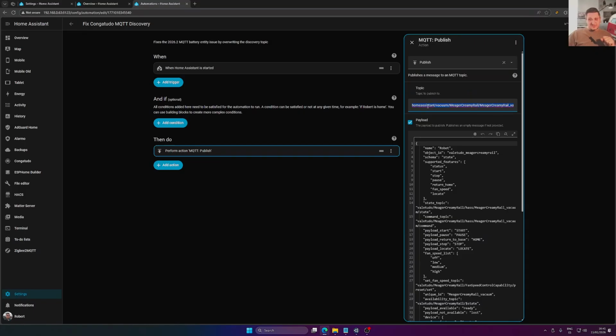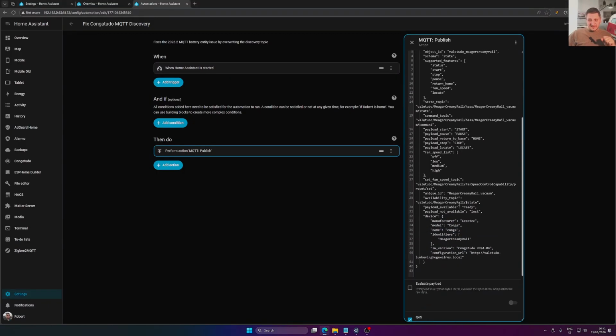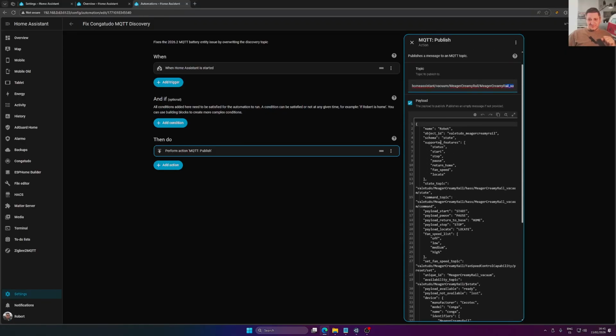Home Assistant vacuum, the robot ID, vacuum config, which is exactly the path from here. You see, and then we have this code in here, which is exactly this code in here, with the exception that I removed the battery.